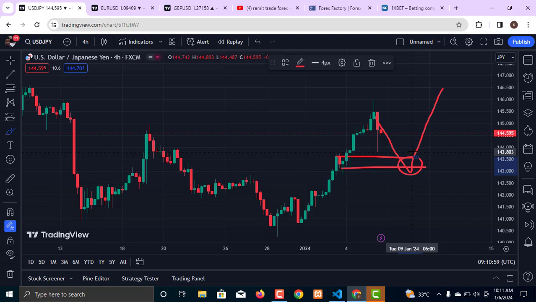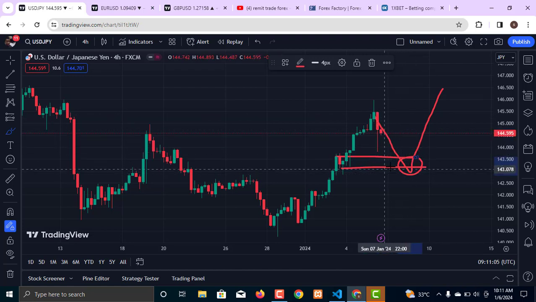looking for a buy opportunity, and one of the nice places that you can also buy is after this retracement. This is where I am expecting this retracement to end before continuation in the market. So watch this very price level as we open next week of trading.